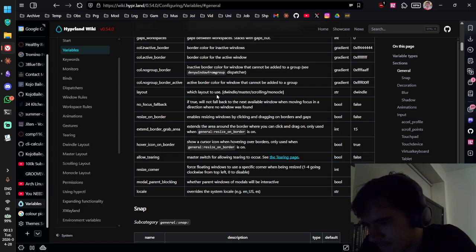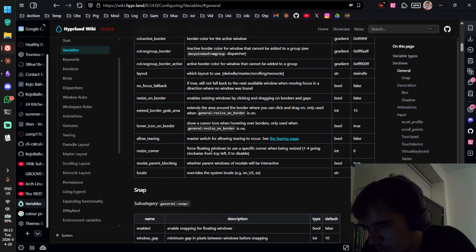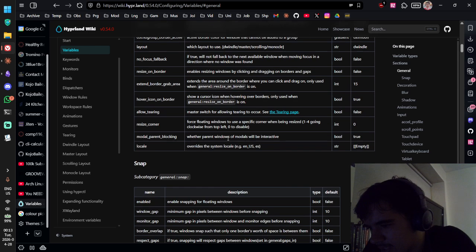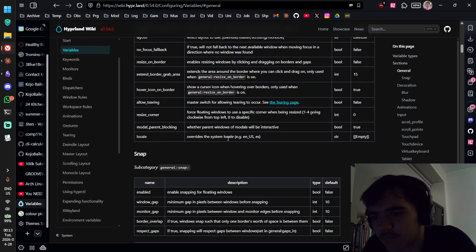Extend border grab area. Okay, well I'm not using that anyway. Same with hover icon and border. Resize corner. Force floating windows to use a specific corner. Modal parent blocking and scale locale. Sorry. Okay. Override system locale. Why is that in my general? Bro, these are organized so weirdly. Locale will be in my main settings, honestly.